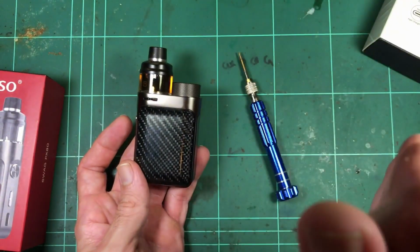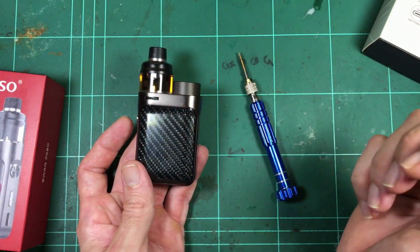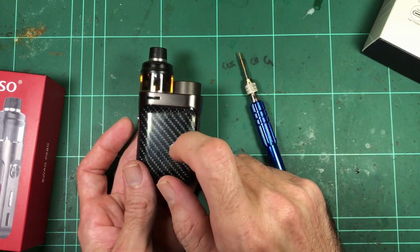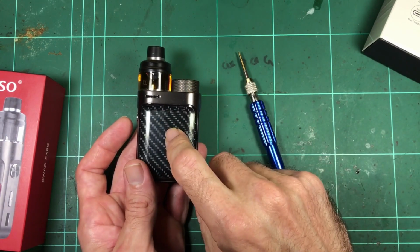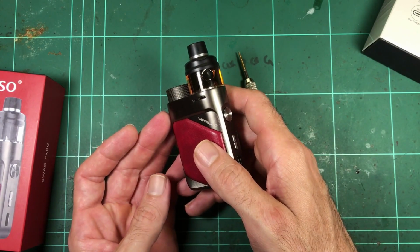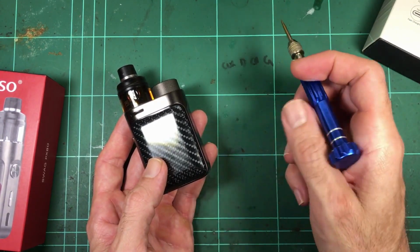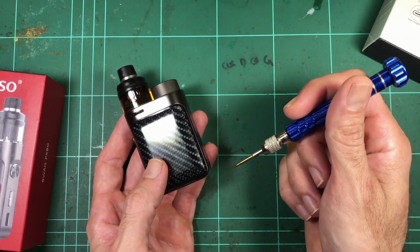So we'll see. But since I'll have the board out, I can get in and have a look. What is the maximum voltage? What's the maximum current this can put out? Is it going to meet what it says, 80 watts? We'll see if we can get the lowest ohm coil, because I've got the whole range of GTX coils that Vaporesso sent me. Thank you. We'll get the lowest coil and see if we can get 80 watts into one of them. And other bits and pieces, standby current. Make sure it's not draining the battery when it's not being used or when it's just on standby, and we'll see what it discharges the cell down to for a low battery cutout.